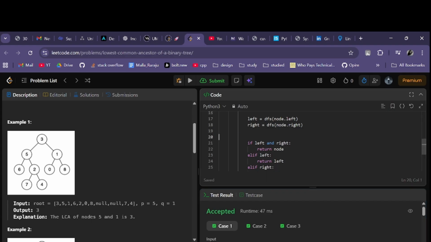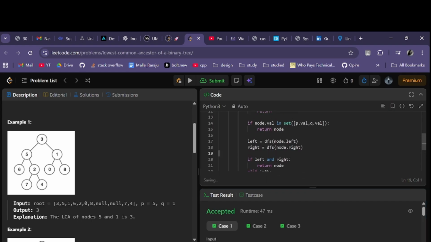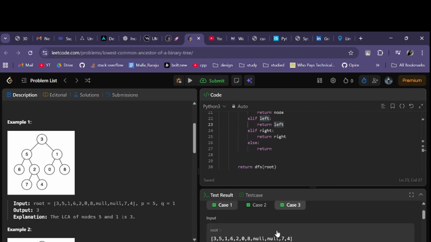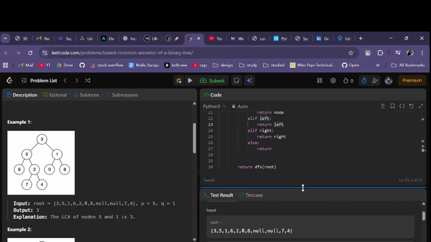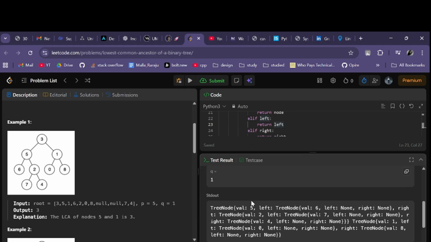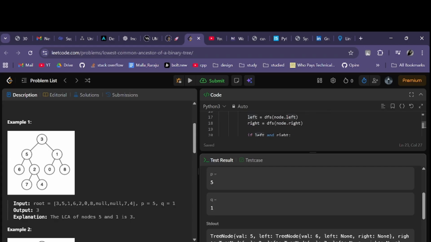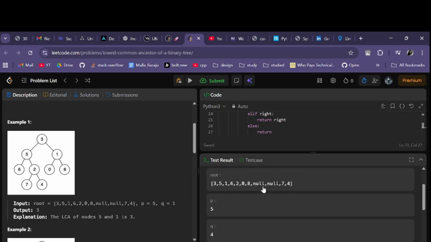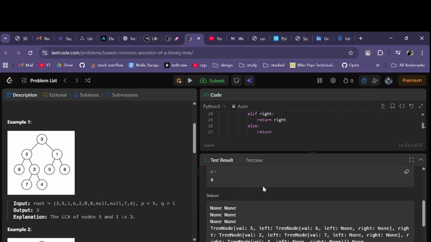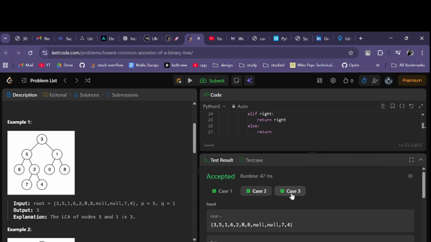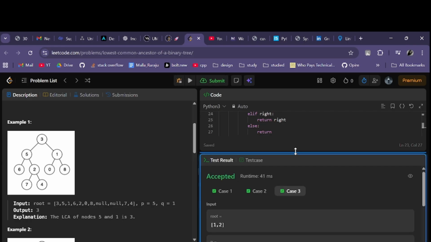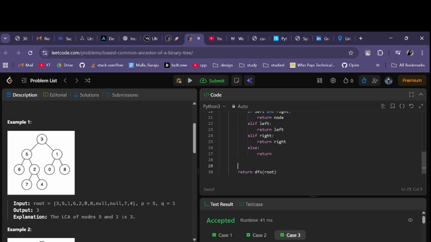That's great. It is working fine. So shall we try submitting it? Yes, we should. Let's submit it.